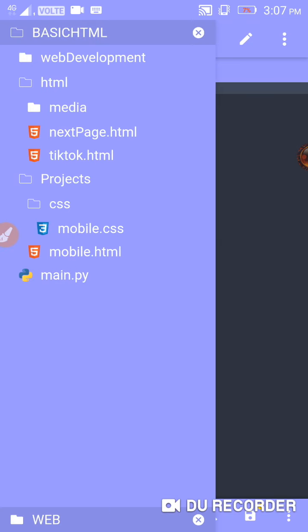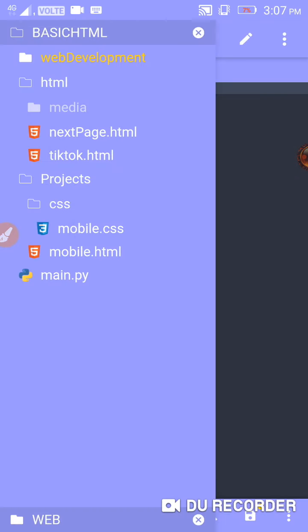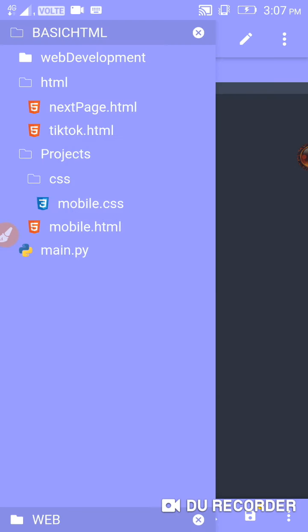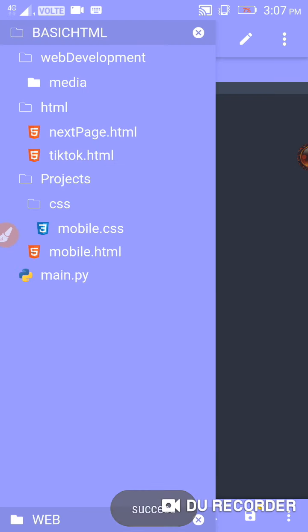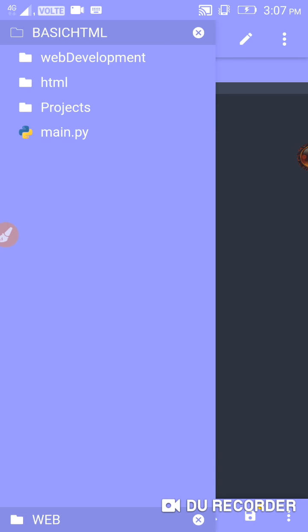In this I'm going to copy my media folder, then cut this thing, go and paste it. Yes, we have this thing. Now close these projects and many more. Now open the web development folder.